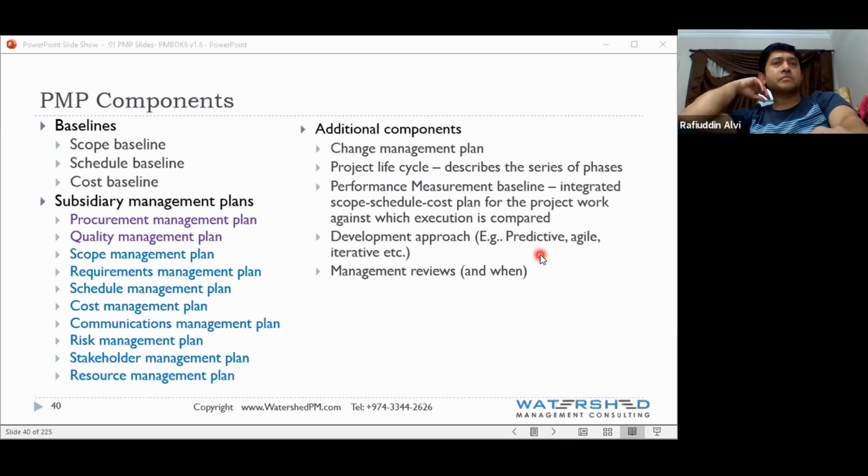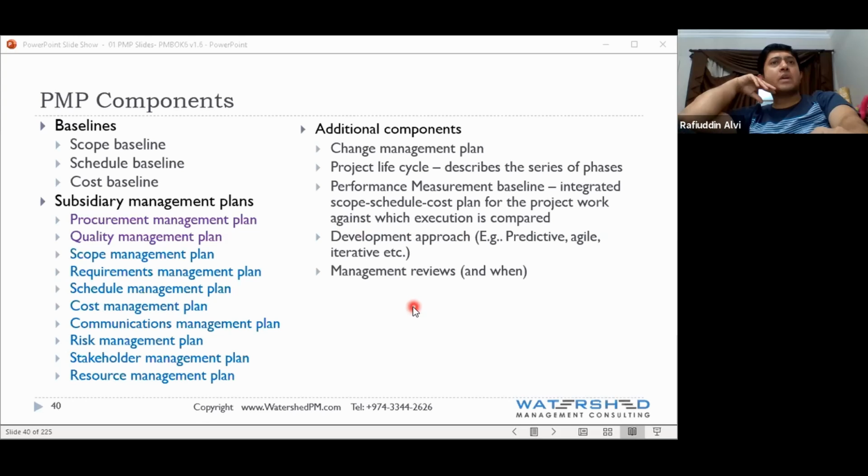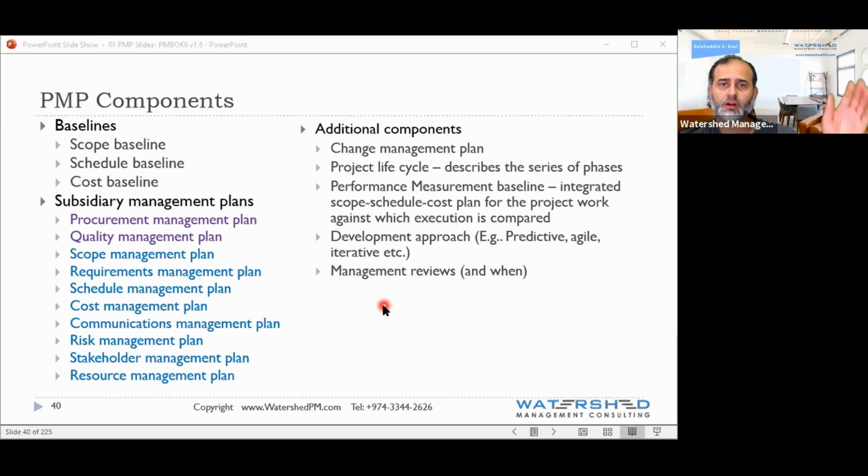Different knowledge areas. Okay. Now, if I tell you, give me your project management plan, what will you do to give me your project management plan? We'll give you cost, the schedule, quality. All of them you put in one zip file and you give me one zip file. If I open the zip file, inside will be all these plans, correct? Correct.